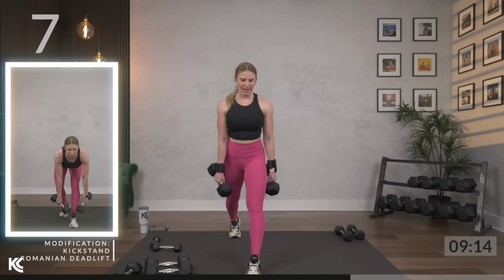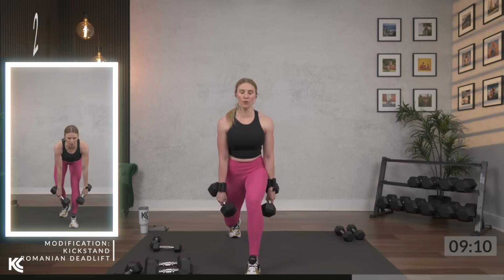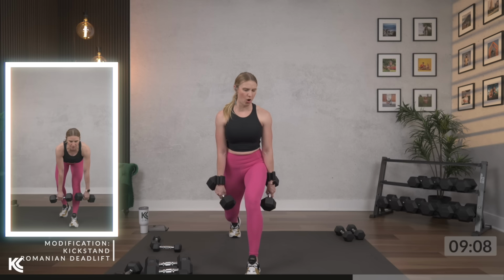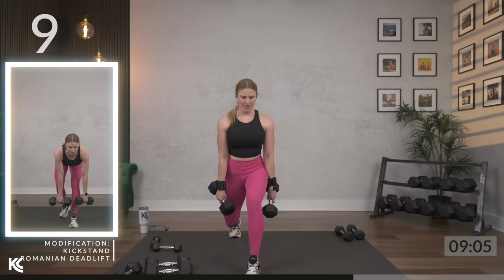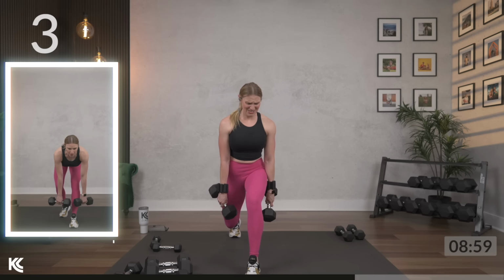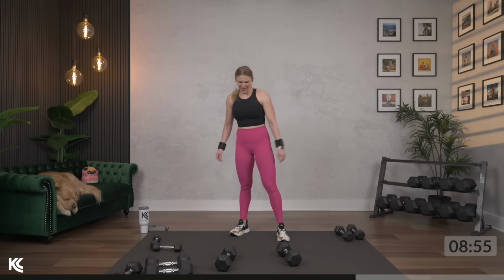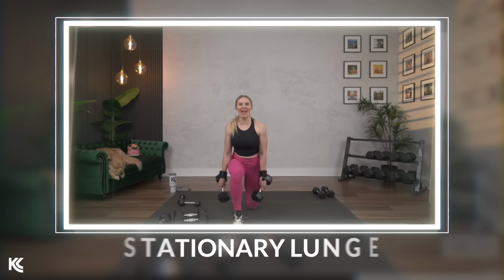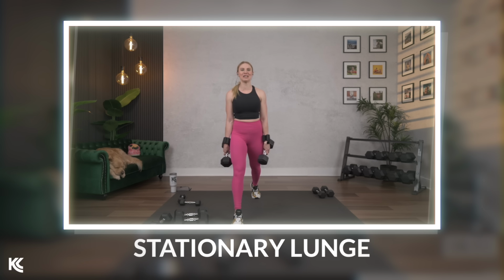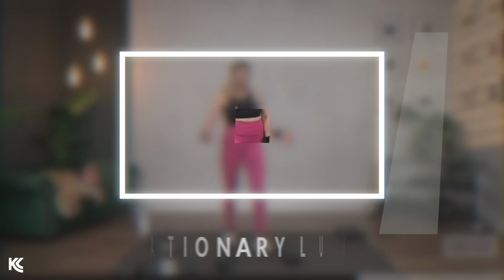All right, getting ready for that isometric hold. Hold the squat low, or hold the lunge low, or RDL, and hold it. 10. Here's 3, 2. This one is leaving me speechless today, other than a few screams and oh goodness, that's my go-to today, okay?